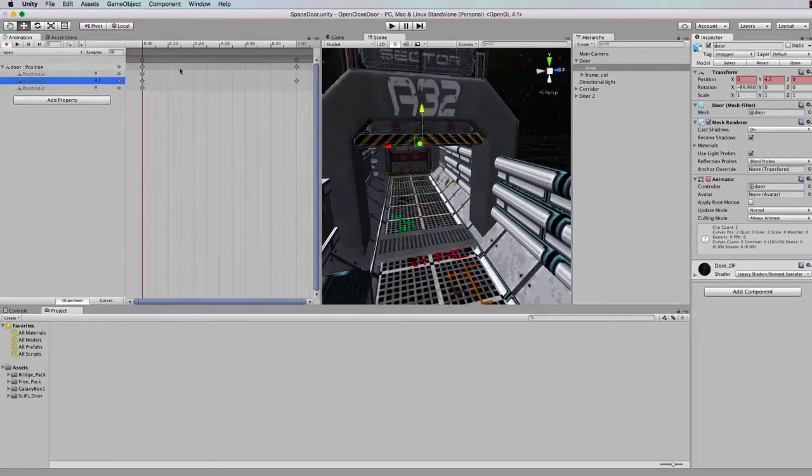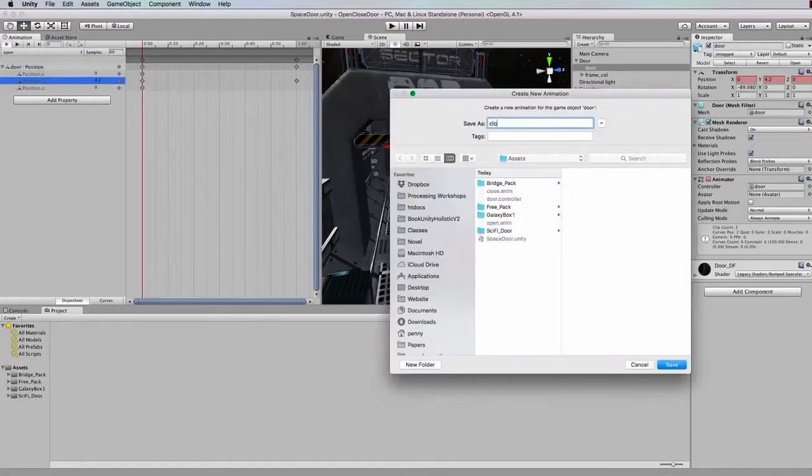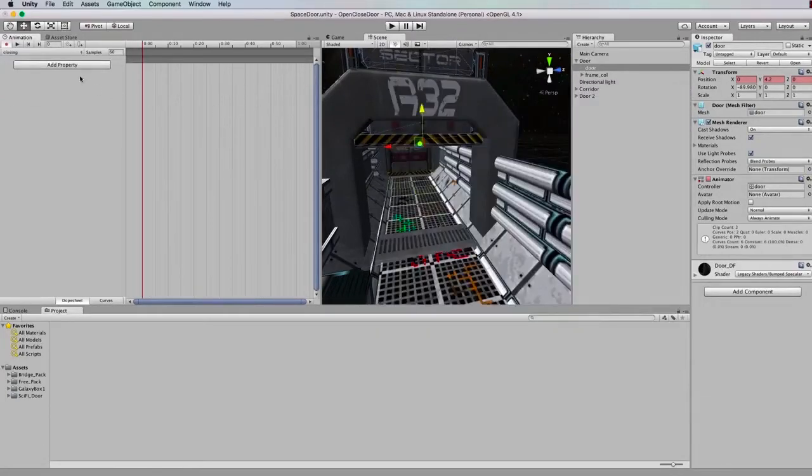Right, so the next animations we want to create is the movement between the open position and the closing position. Since the door is already in the open position in this particular clip, we'll start with the door closing animation. So let's go back to the animation window and create a new clip and call it closing. Then save that. Okay, now the property, again, we're modifying is the transform Y position. So let's add that in.